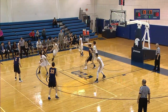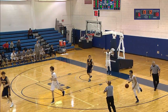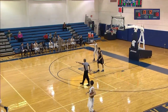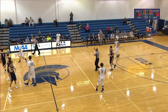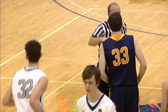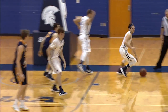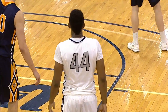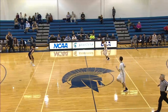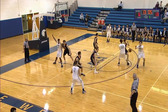3 seconds to shoot. This is Wittig. He'll force up a 3. It's a long 3, and it missed long, and Alvarez came down with a rebound, a whistle and a foul underneath. Foul will go against the Yellow Jackets. Ryan Clamage will be called with the personal foul. There's Clamage, number 33 from Lake Forest Academy in Lake Forest, Illinois. You see Javi taking all of the responsibilities, putting this team on his shoulders, coming down hard with a rebound. He has been active in just about every way the Spartans could have asked him to do.